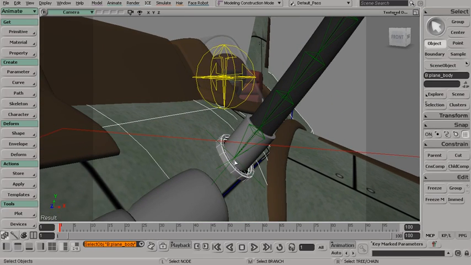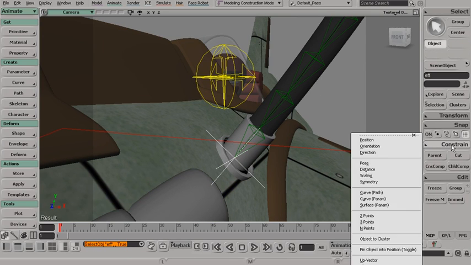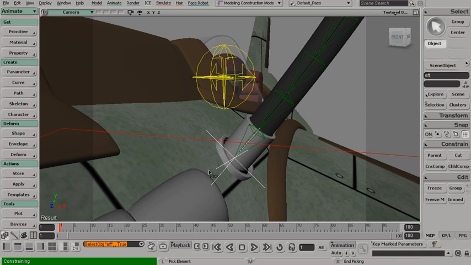To apply a constraint, we'd first select the object to be constrained. That's our effector. Now we can head over to our constraint menu, and we'll want to choose a position constraint, which will lock down the position of this object. Let's go ahead and choose that. And just FYI, we can think of constraints like parenting, only we're able to regulate whether that object will follow or whether it will not follow the object we constrain it to using a weight parameter. So this is really neat, and that weight can be animated and blended.